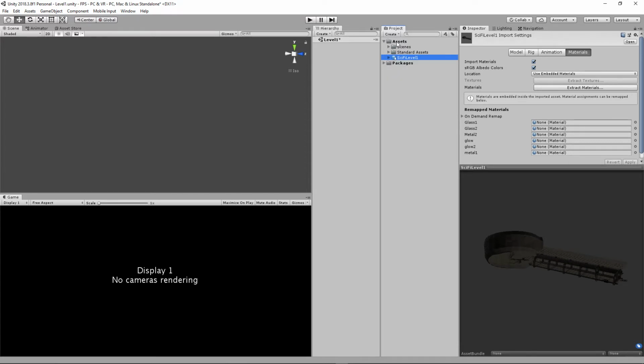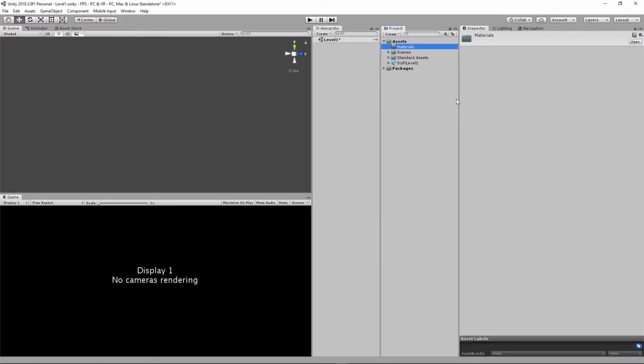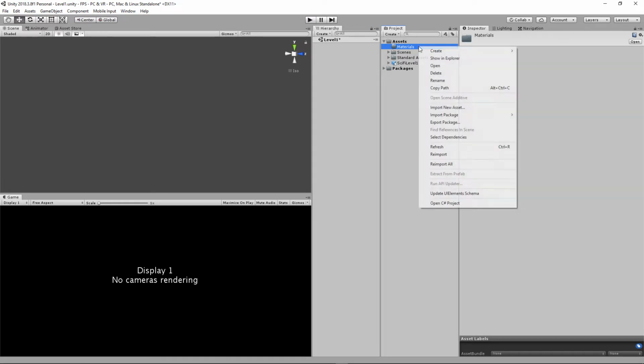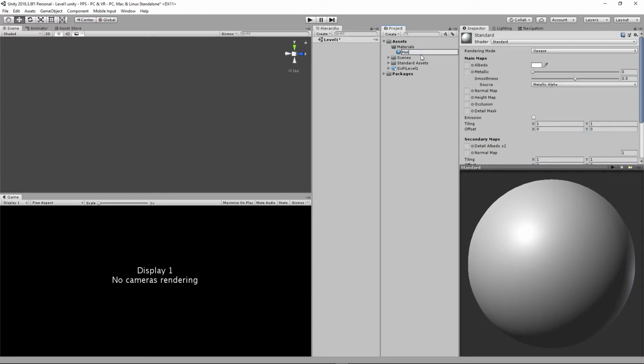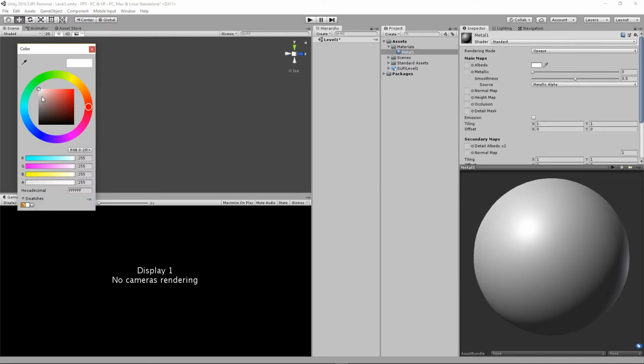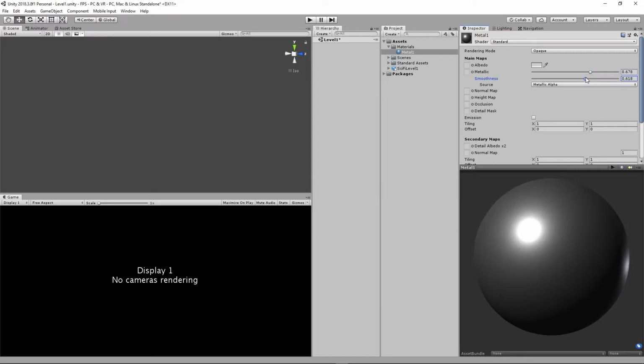I'm going to make a new folder and we'll call it materials. Now none of this is UV unwrapped, so I don't need to bring in images. I'm going to go Create, Material. I'm going to call this metal 1. It's going to be basically the color of the walls, so we'll make it a slightly grey-ish color. Then we'll look over here at its properties, how metallic it is. We'll make them metal walls, and then we can set how smooth the surface is and how much specularity there'll be.